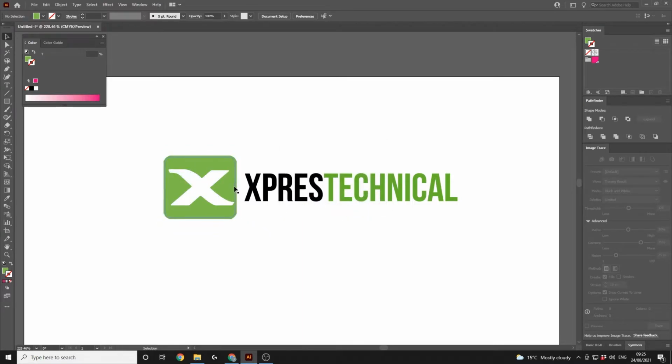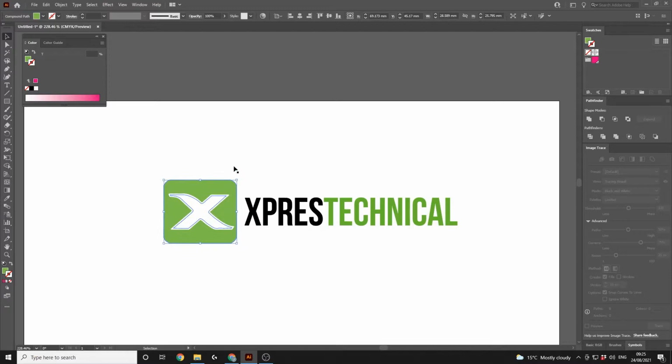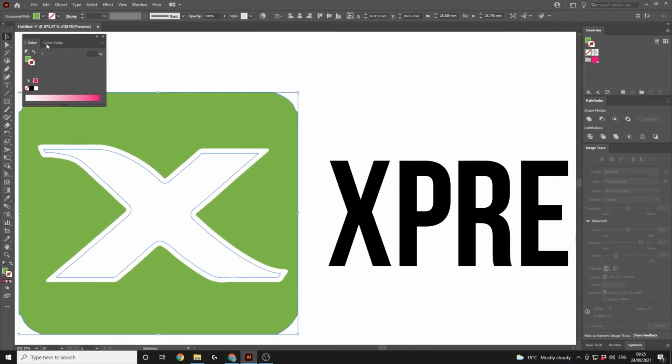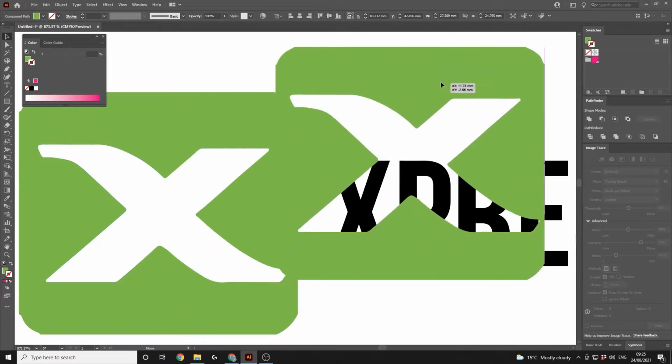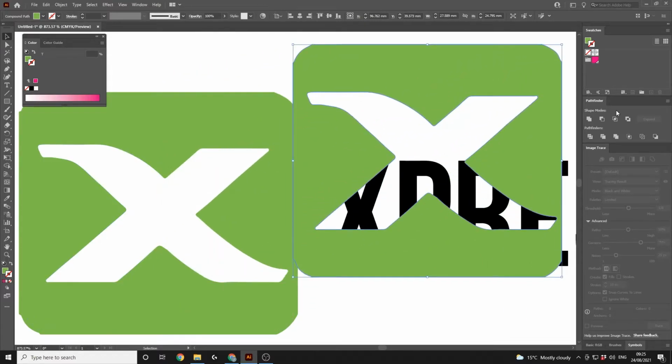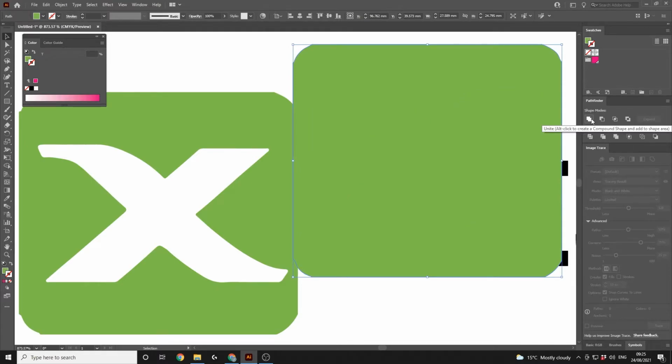This has added a bigger outline here. If I zoom in, you should be able to see where the outline begins and where it ends, in and out. We're going to select the inside at this point, and we can then use the same method as we did before. So we're going to copy and paste the inside line. We're then going to use the Pathfinder tool to make it one section, like that.